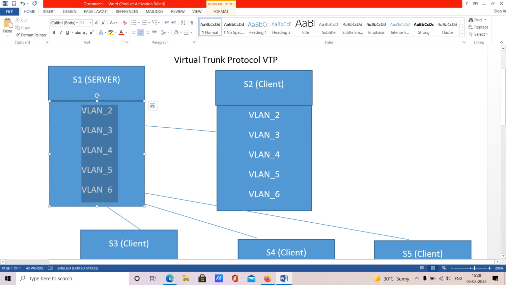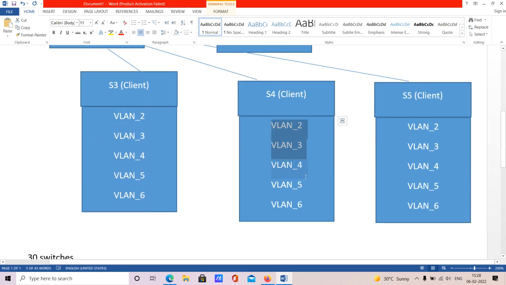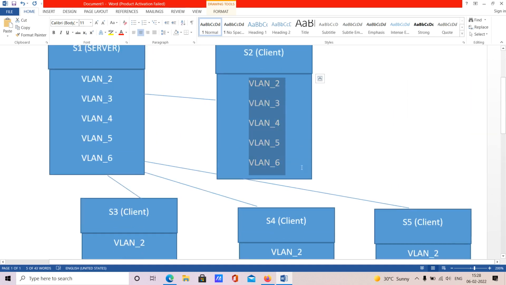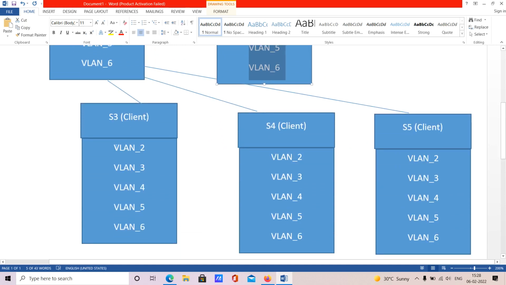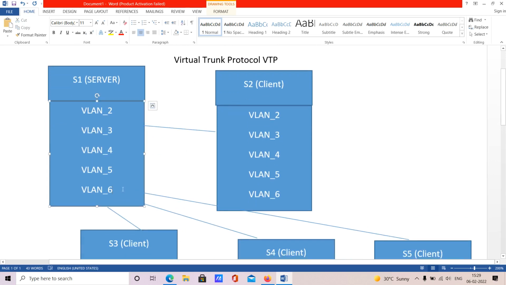The moment I make these switches as clients, मुझे सिर्फ सर्वर पे ही कुछ चेंजेस या VLAN क्रिएट करने पड़ेंगे, अपने आप और ऑटोमेटिकली the clients, this information is replicated in all the respective client fields. अपने आप ही इसका रेप्लिका कॉपी होके सर्कुलेट हो जाएगा. मतलब मुझे स्विच 2 में फिर से VLAN बनाने की ज़रूरत नहीं है, स्विच 3 में फिर से VLAN बनाने की ज़रूरत नहीं है, स्विच 4 में फिर से VLAN बनाने की ज़रूरत नहीं है, and so as in the case of switch 5. Just one change, and the replication happens everywhere.